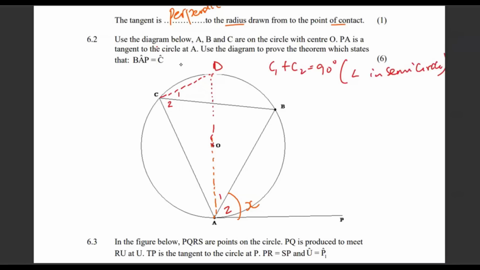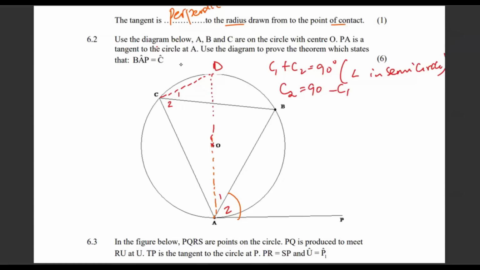And if that is true, then we know that... I don't know, should I baptize something to be X? Should I call it X? Yes, I can, but no, let me just leave it. So let me look for C2. So meaning that C2 is going to be 90 minus C1.